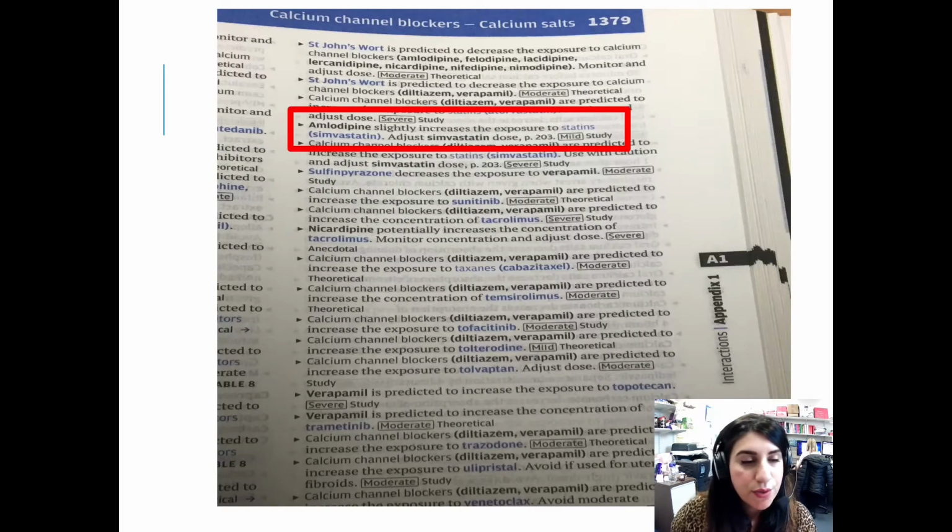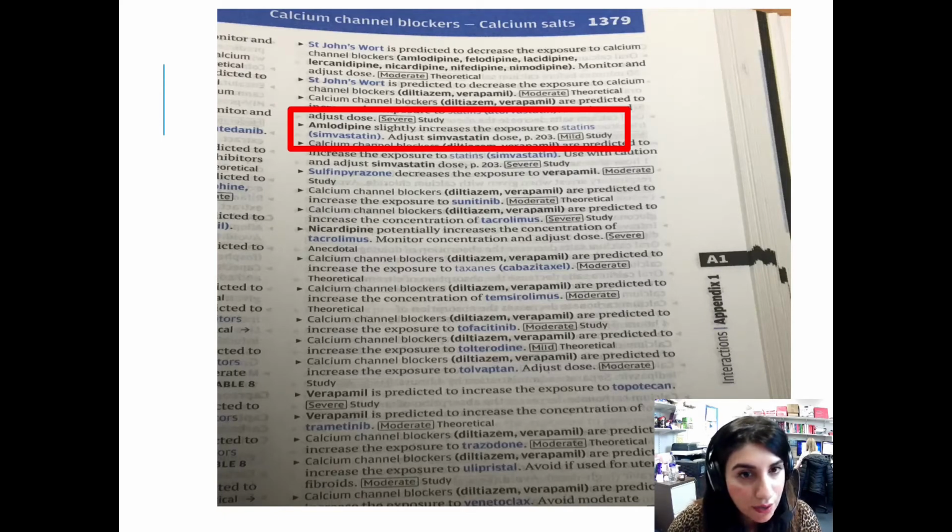Hopefully you saw, so this is an example, the paper BNF, but the information is the same on the online BNF. You can see that amlodipine is listed there, and it says amlodipine slightly increases the exposure to statins, and in brackets, very specifically, simvastatin.